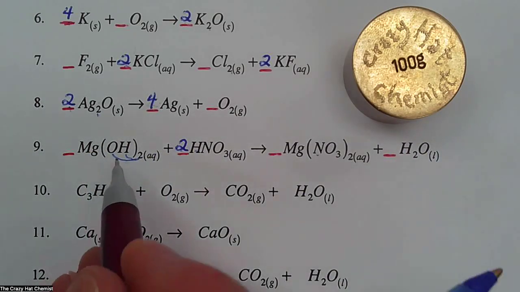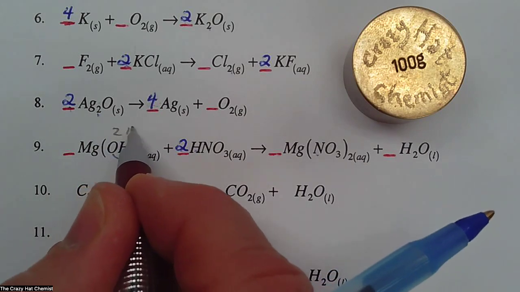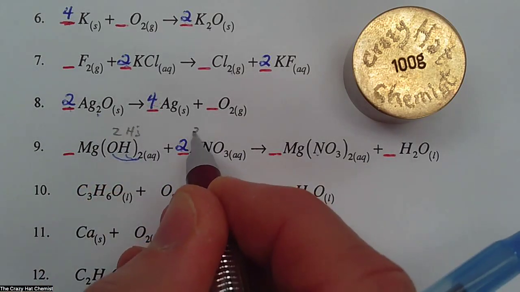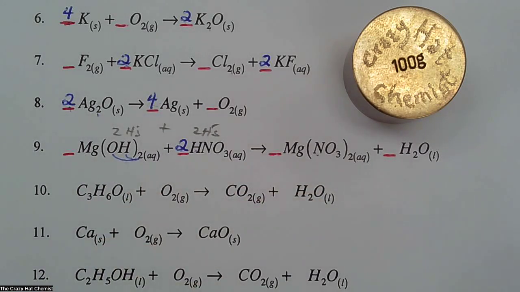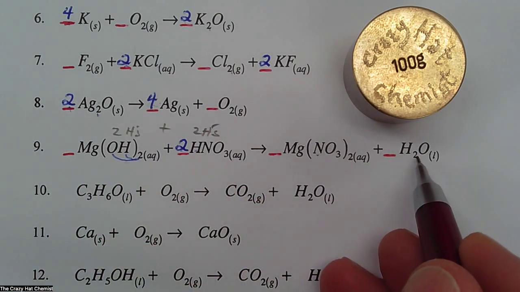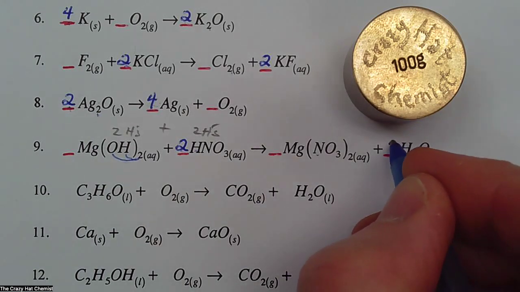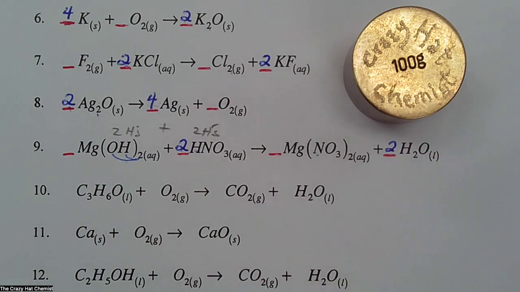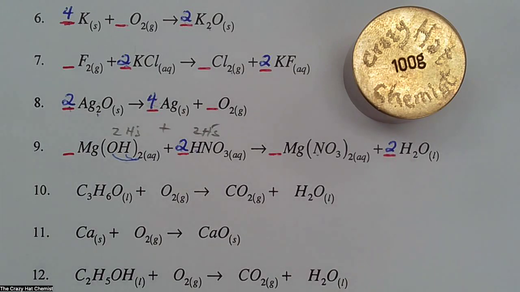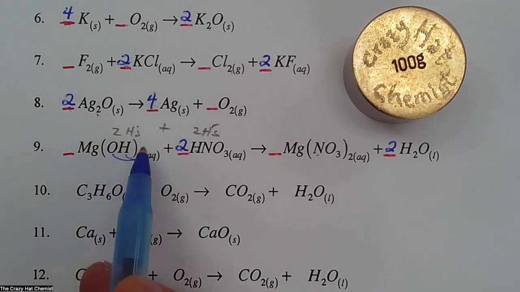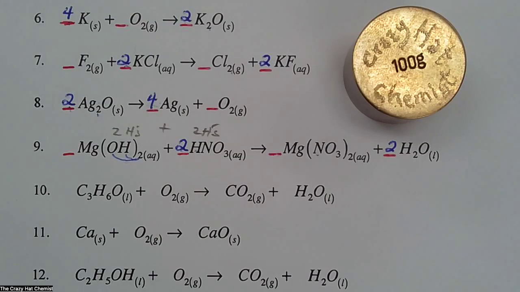So just making sure, there are two hydrogens here, and there are two hydrogens here. I'm going to add those up. That's a total of 4 hydrogens. There are only 2 on the product side. So I'm going to place a 2 right here, and that would give me 2 times 2. That's 4 hydrogens. Now, I do need to check the oxygens. Okay, so the number of oxygens here on the reactant side, that's what we're going to check now.